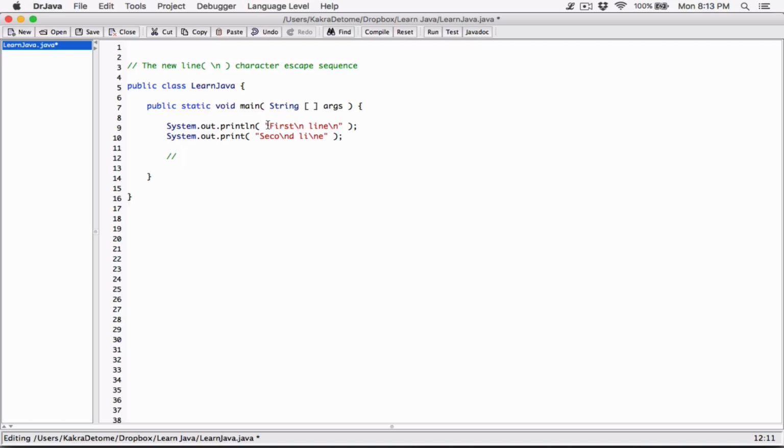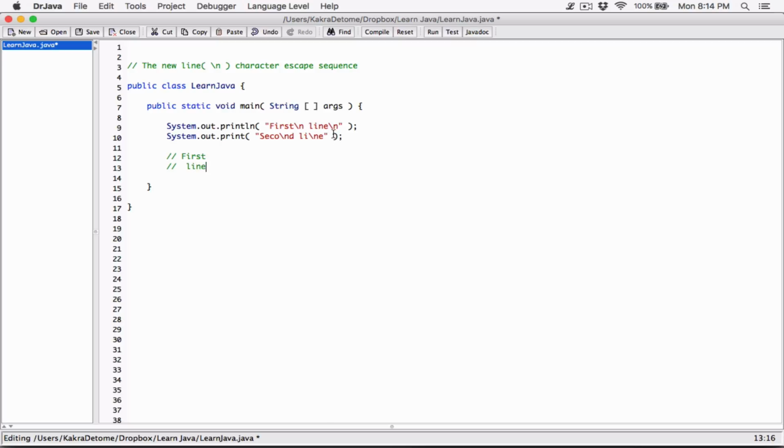System.out.println. Now there's an ln here, so it's going to go ahead and print first. So this is what it's going to display first. First, it sees a \n, right? So it moves the position from where it's at to the next line. So the position moves here. Now forget about these two slashes, it's just a comment. And then it prints a space and then the line, right?